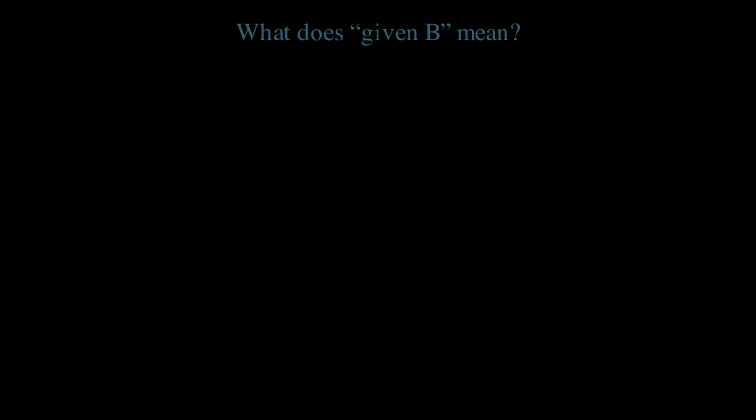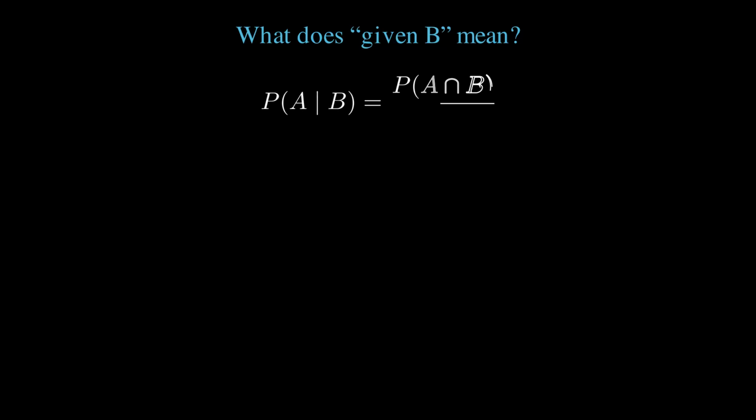The probability of A given B asks how likely A is if you already know B happened. In symbols, probability of A given B equals probability of A and B divided by probability of B, when probability of B is not 0. Think of it as zooming in. You only measure inside the B world, so B becomes your new 100%.